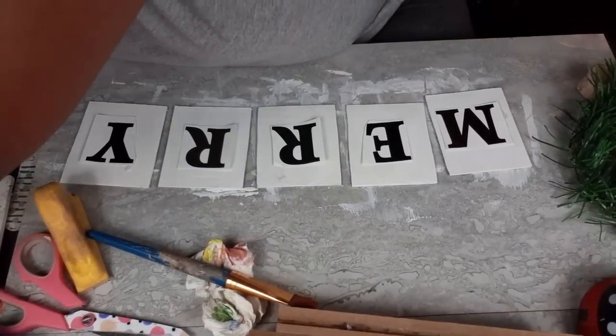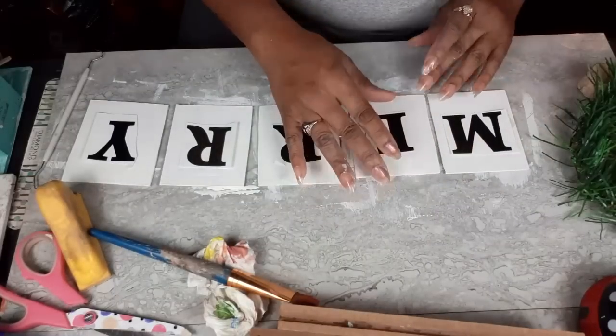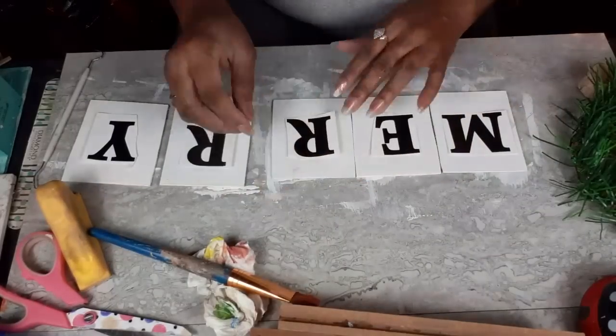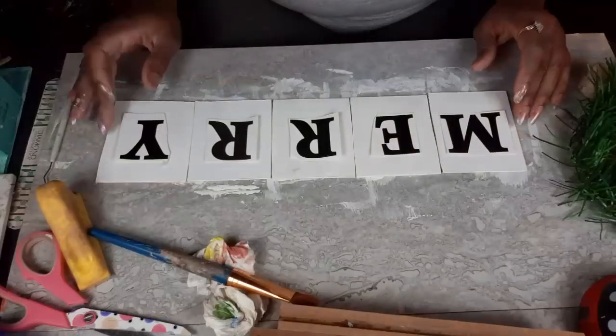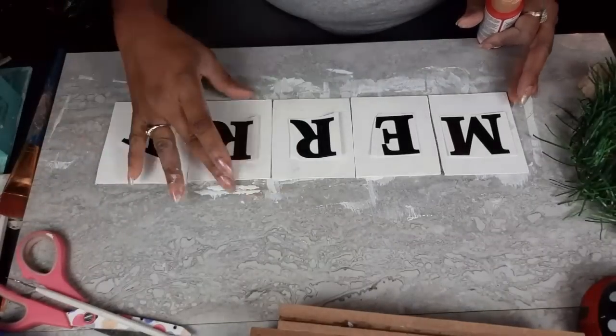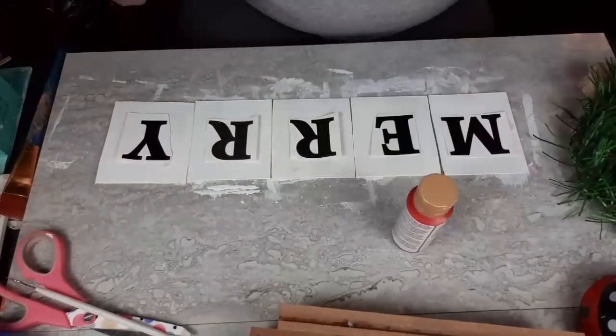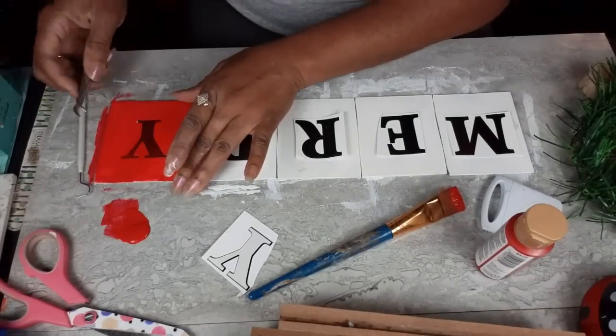Now I'm going in with my vinyl letters to spell the word Mary. And oh my goodness, you guys, this gave me heck. I normally don't have a big issue with vinyl letters. Well, I'll take that back. It's hit or miss. Sometimes I have no issue. Sometimes it's just like, what's going on?